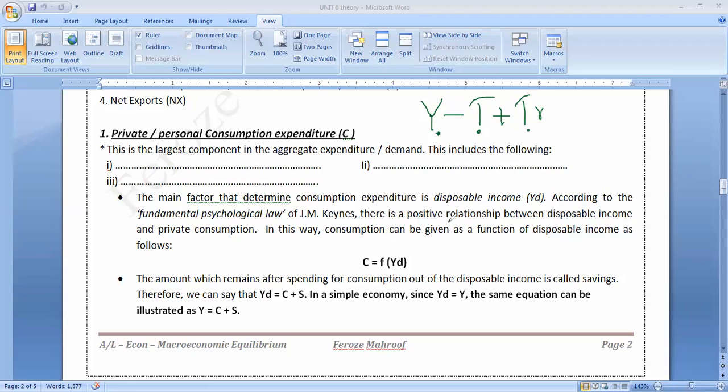What is the difference between income and disposable income? Income is the total amount of money you earn. From the income, disposable income in the sense, the income that is available in our hand for the purpose of our expenses. For example, 100,000 income, but 10,000 tax means what is ultimately in his hand? 90,000. If the government gives a transfer, that will be added. Are you okay with this? Did you understand the meaning of disposable income?